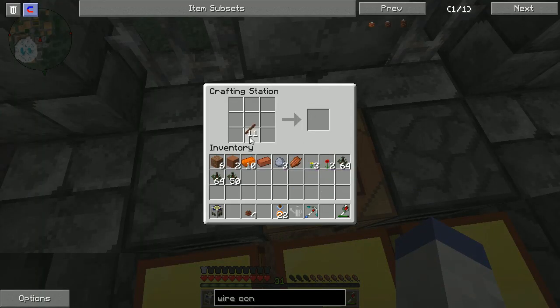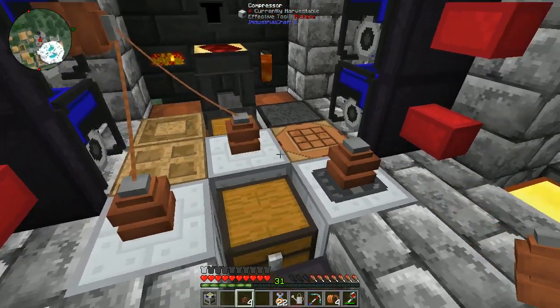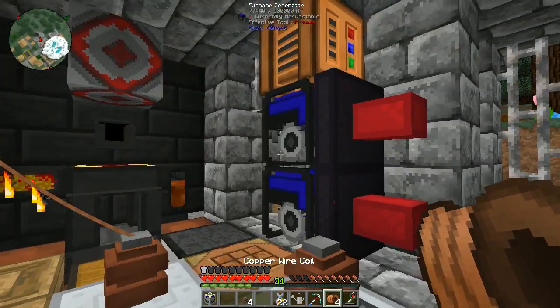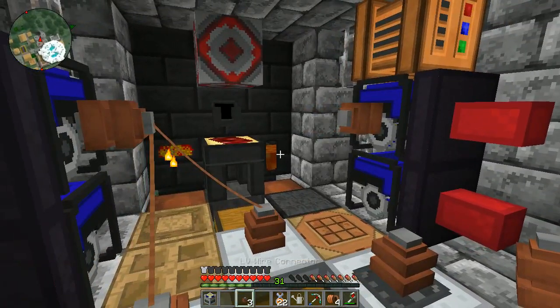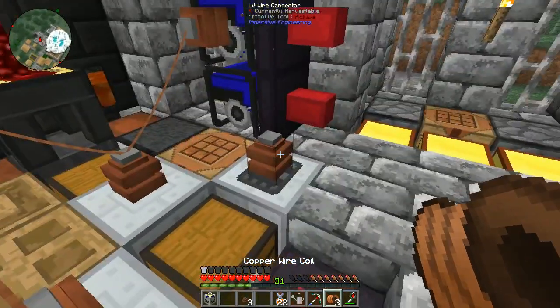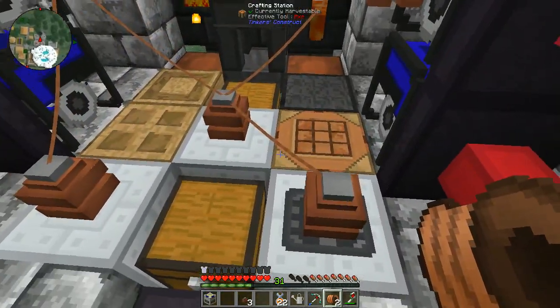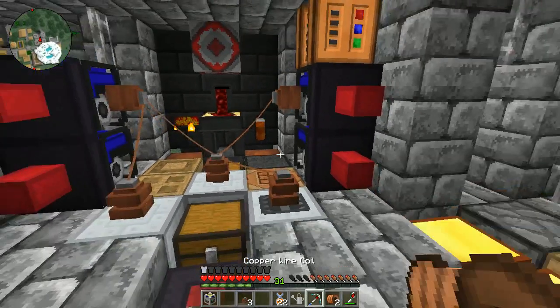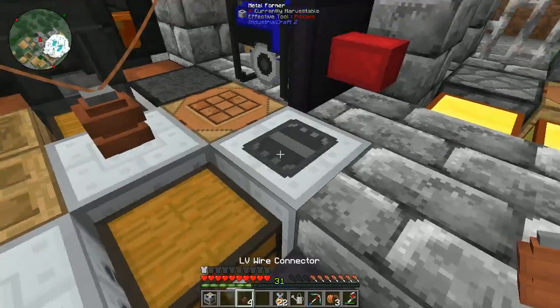So, there we go. So that's gonna burn and fill up. It's probably something like that and that. Oh, I need a connector there. Actually, so how do I just break this then? And I got my copper coil back. Okay, that's cool.